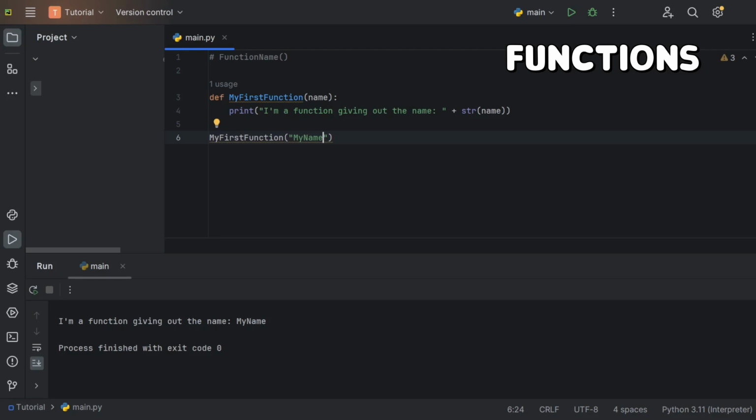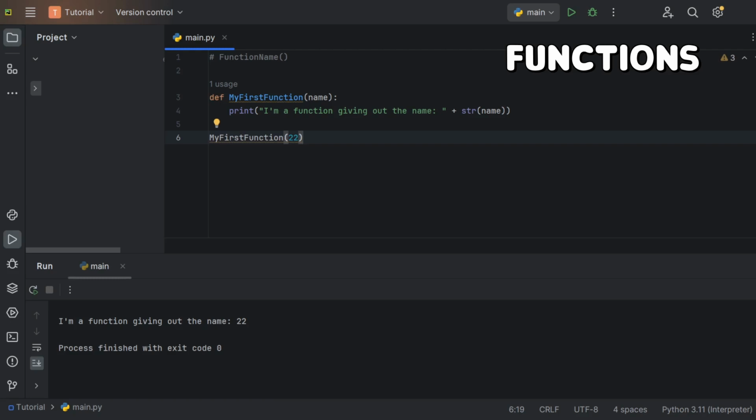In this case, we basically called the function and gave it the string myName for the variable name. And so the function is being carried out and prints out I am a function, giving out the name, and then basically the string we just gave it, my name. If we would put a name in that instead, it would give out the name. And if we instead of a name just give it an integer, for example, it would print out the integer, for we basically never told Python what kind of data type we expect for name. But in the print function, we told Python that whatever it is, it should try to convert it into a string.